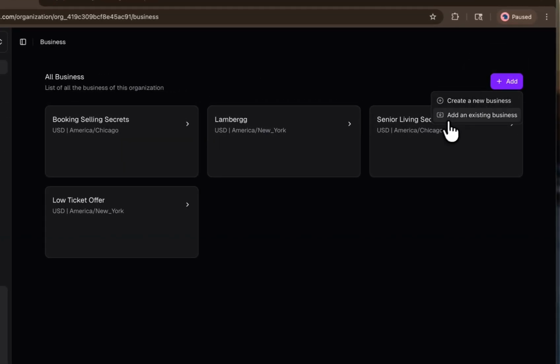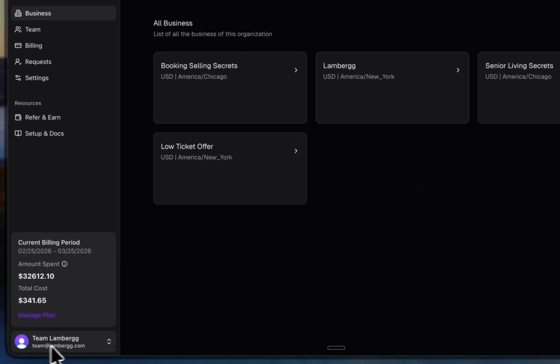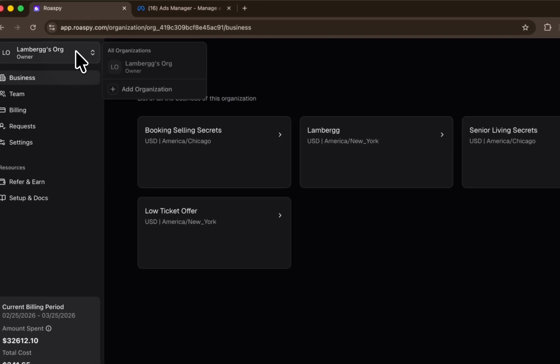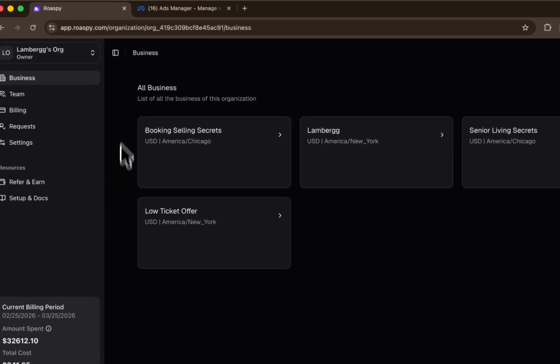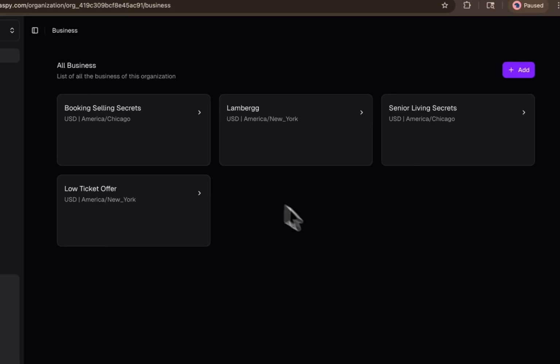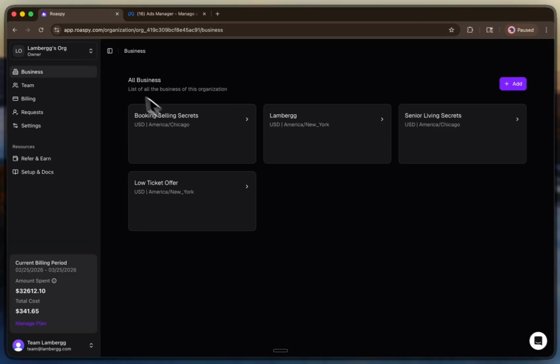You can also add an existing business, right? And that means you're owning that business, okay? So if you want your clients to add you on that business, then you're not going to click on add an existing business. When you add an existing business, you become the owner of that business, all right? Which means you're going to be the one paying the bill on that business, right? But if you just want access to that business, then you can have the client add them to this email address. This is the email that you use to create the business, right? Your email is here, and that's the email that you use to create that organization. And if you want to access your client's business, then you can have them add you on this email, and you'll automatically show up here. That client business will show up here, all right? And they can add you on the organization, or they can add you on the business, however you prefer, right?